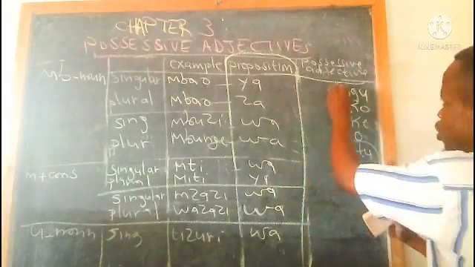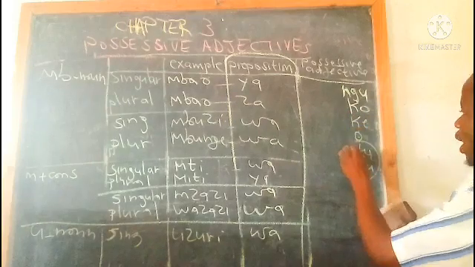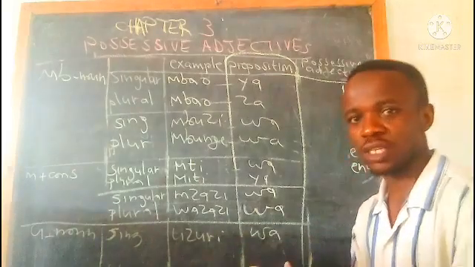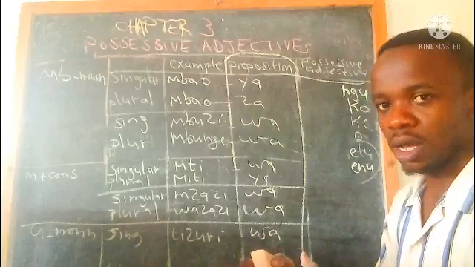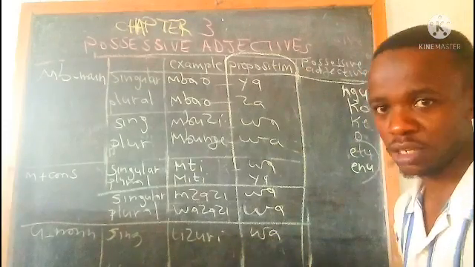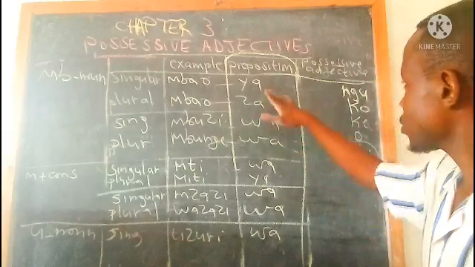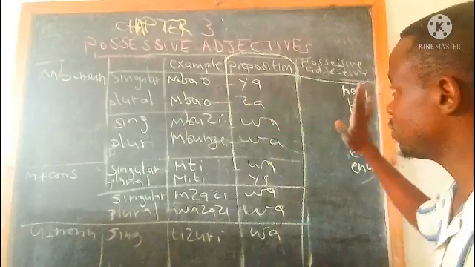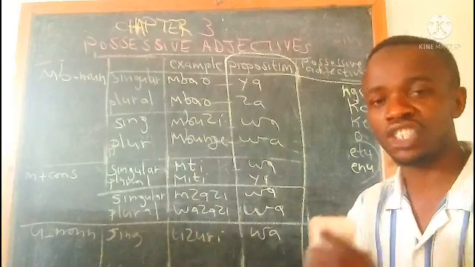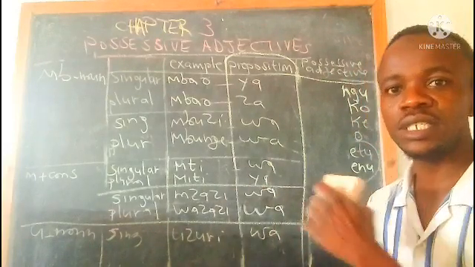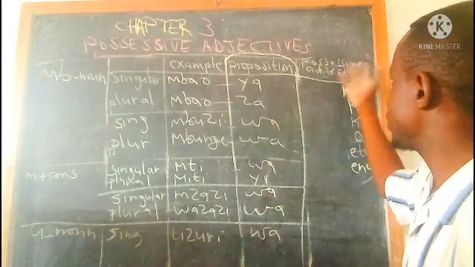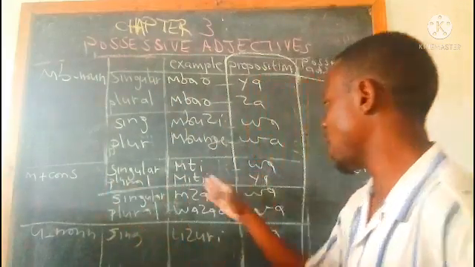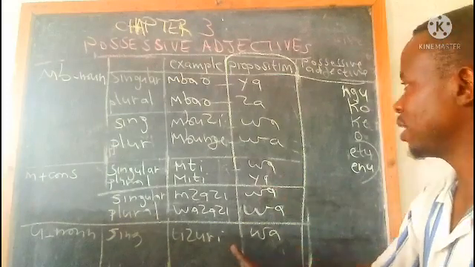Normally the endings are ngu, ko, ke, o, etu, enu. These are the base, the foundation of the possessive adjective. This is the body, this is the nature. I can try to explain just like that. To make a possessive adjective, I've told you that the possessive adjective changes according to which noun it is connected with. When it is connected with the MB noun, we follow these rules. When it is connected with the M plus consonant noun, like mti, it will follow these rules.